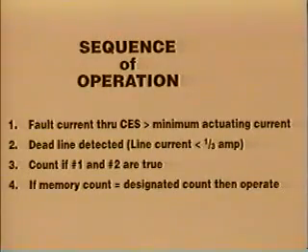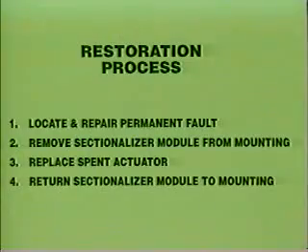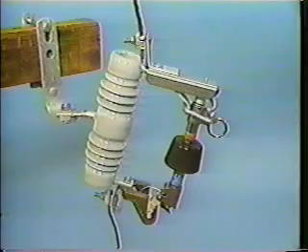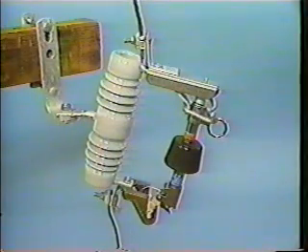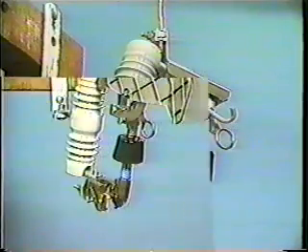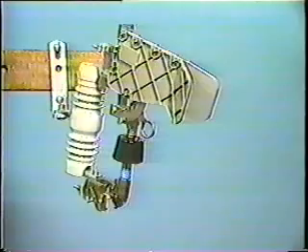In this video, we have illustrated the sequence of operation, typical applications, and how to reset the Chance electronic sectionalizer. If you have any questions concerning these topics, please consult the factory. Studies support that about 80% of all outages can be termed as nuisance or no cause can be found. A properly applied Chance sectionalizer can significantly reduce system operating costs by reducing the nuisance outages and by improving the system's coordination.